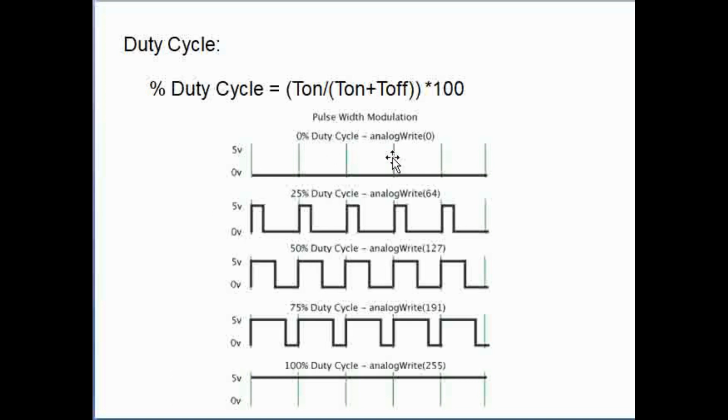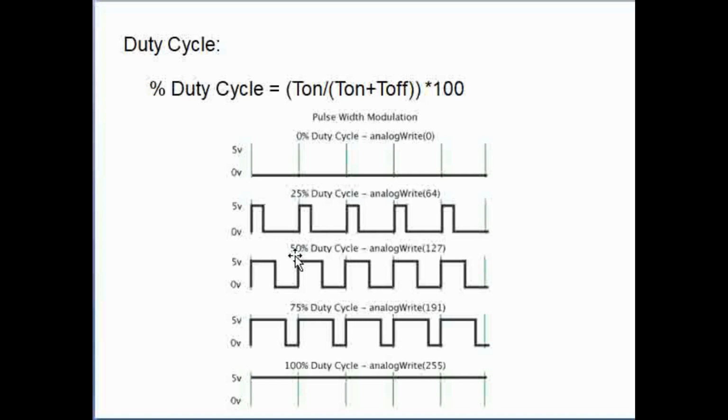Now if you see here, for a duty cycle of 0, that means T on is 0, we don't have any pulse here, and you see 100% there is a low only. And then if you have a 25% duty cycle, you have 25% of the signal high and 75% of the signal low. Okay, and in a 50% duty cycle, you can see here you have 50% high and 50% low.